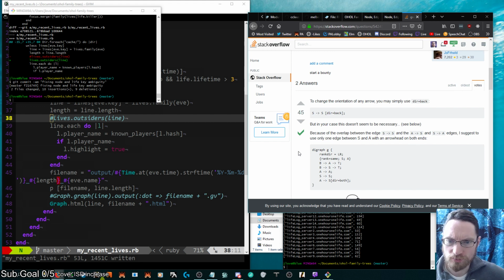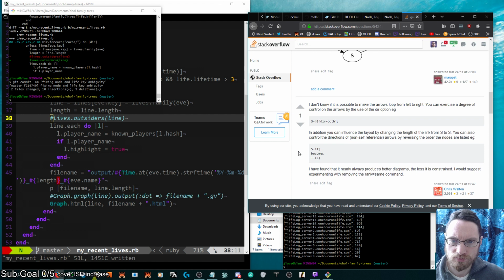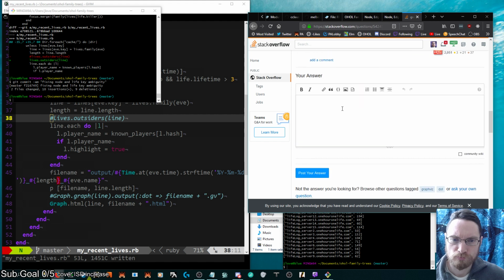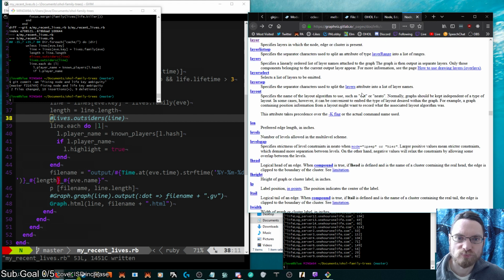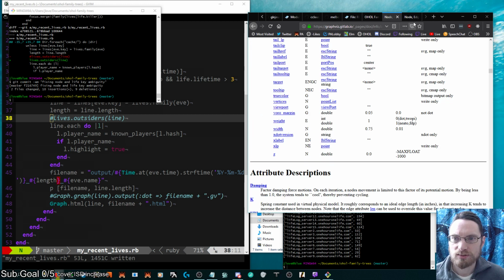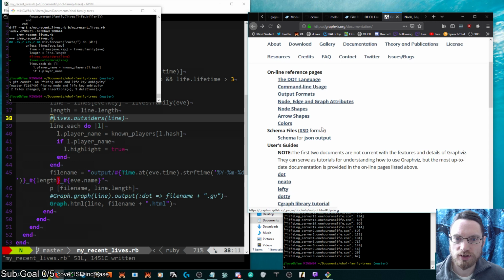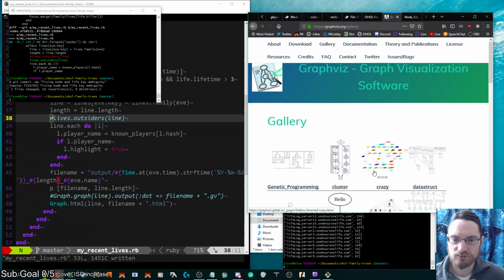Direction of an arrow. So constraint affects the layout. Can we go to Graphviz?